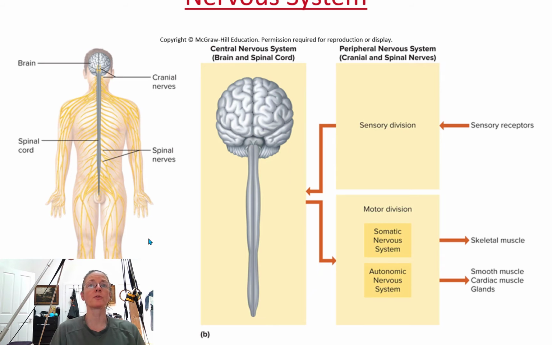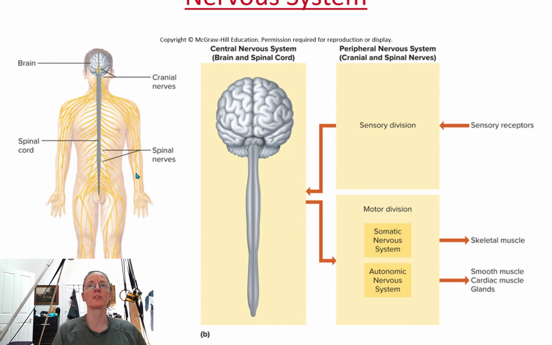So for example, let's say you put your hand on a hot stove, and then that information comes to your spinal cord, which recognizes the hot stove, and pulls the hand away immediately. So we have, in this case, a very simple, what we call a reflex arc, where we have a sensation that is brought to the central nervous system via this peripheral nervous system. And then the central nervous system gets that information, decides what to do with it, and acts on it by sending commands, again, via the peripheral nervous system, to effectors that are going to move that hand away from the hot stove.